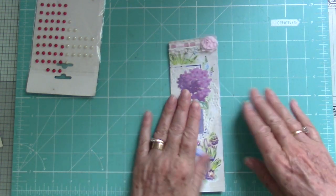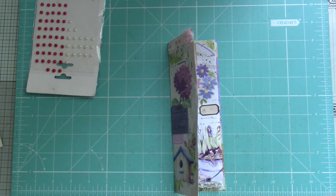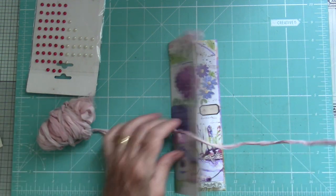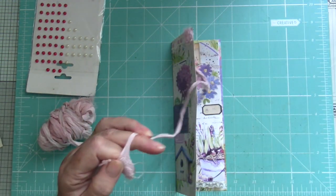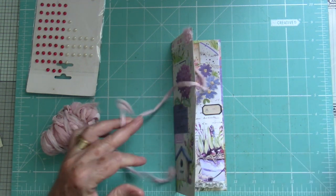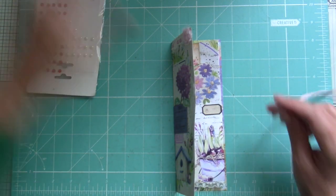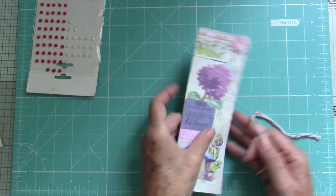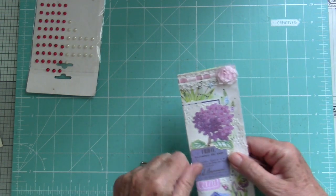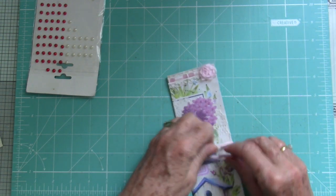Okay. So, as I say, you can add a tie. Let's have a look, see if this fits. This is chiffon ribbon. I refer to it often as something else, but it is actually chiffon. I think I'd call it organza. It's not really.